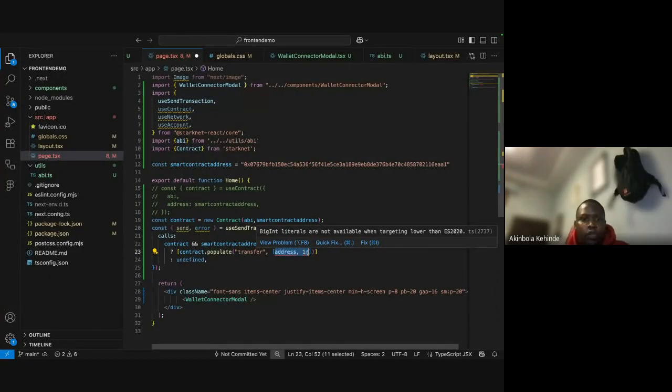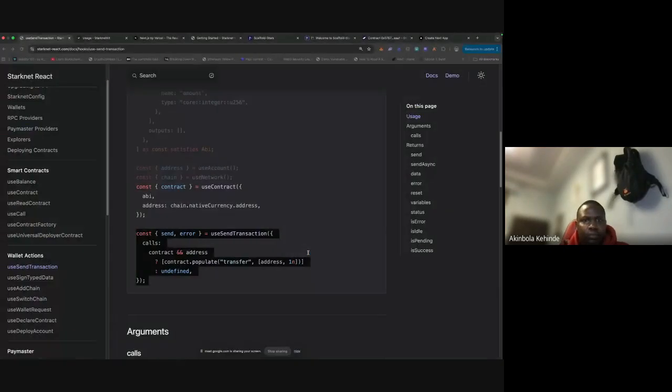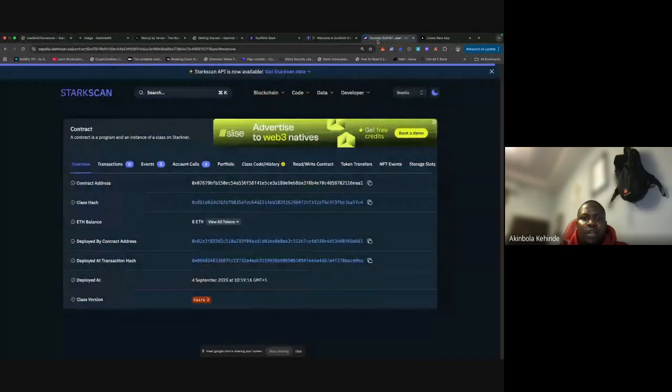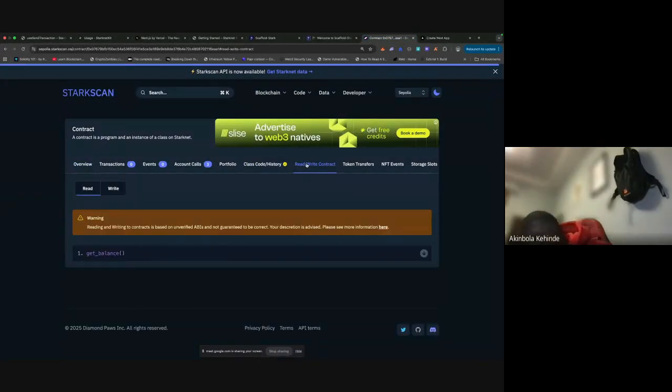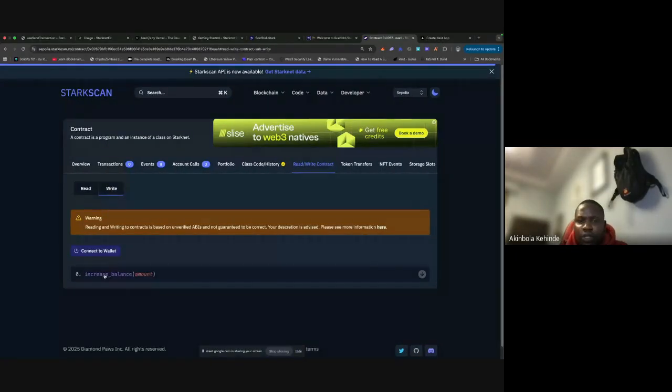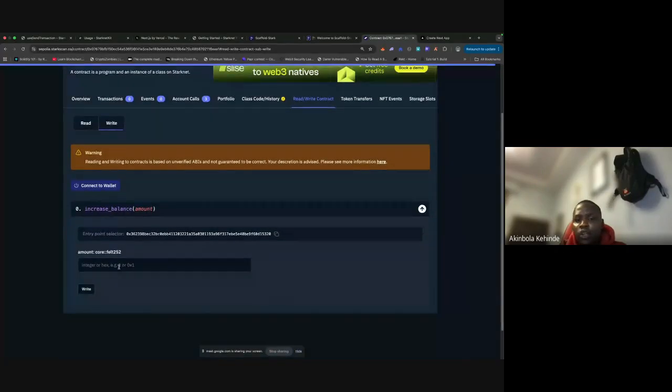So for example, our write function increase balance takes in an argument of amount, right? So it's expecting that we provide an argument there.